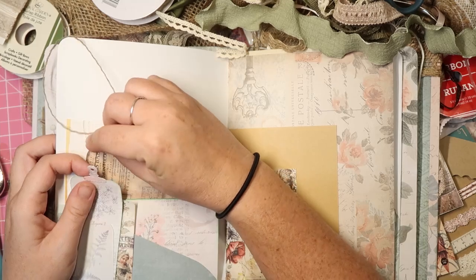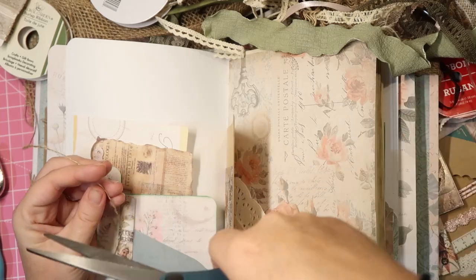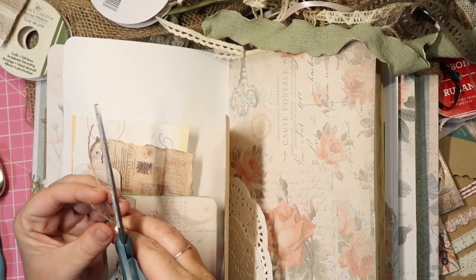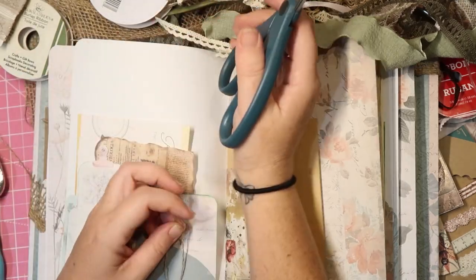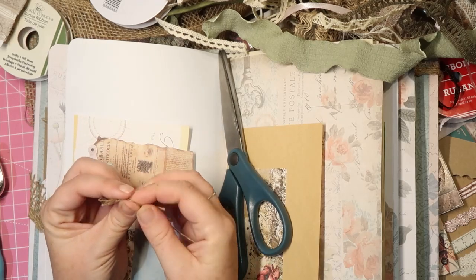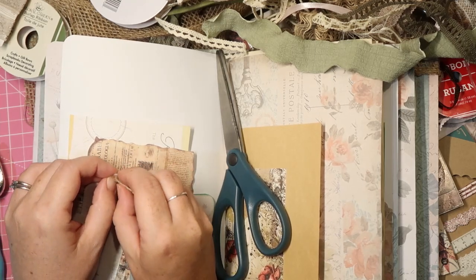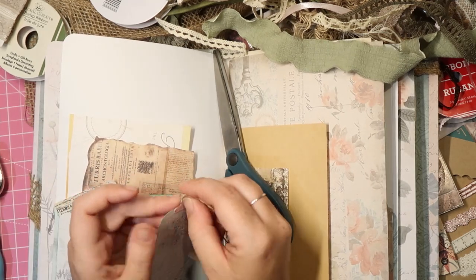This one, I think we're just going to do several strings of burlap in different lengths. Let's use that one. My scissors hold my stuff down. Let's see how much of a headache it would be to tie all of these at one time, if we can get all of them through. Oh, let's pull the tag out, make it easier on ourselves.